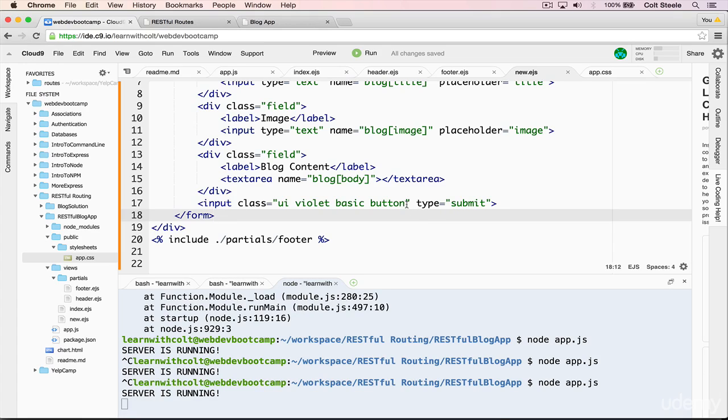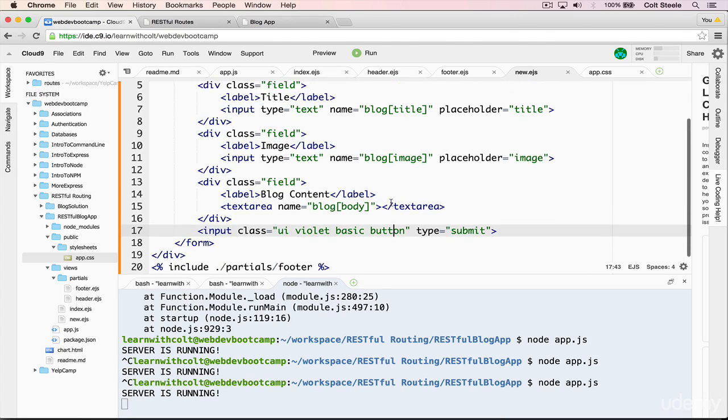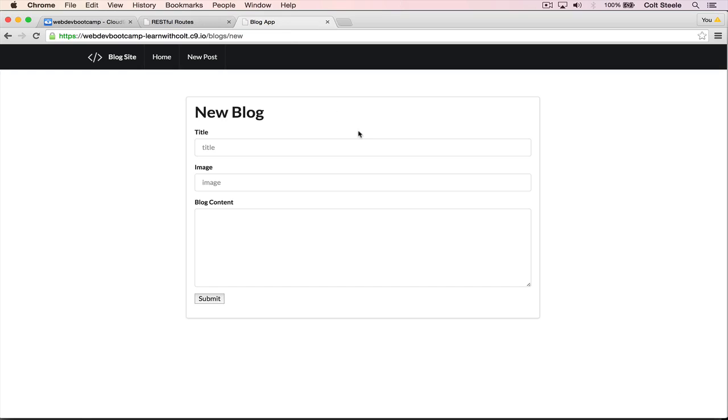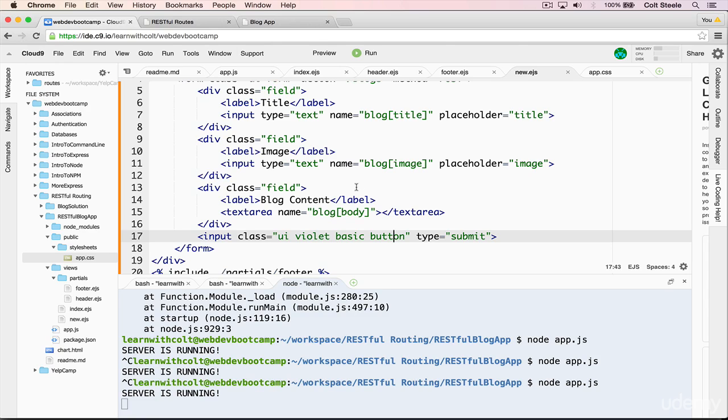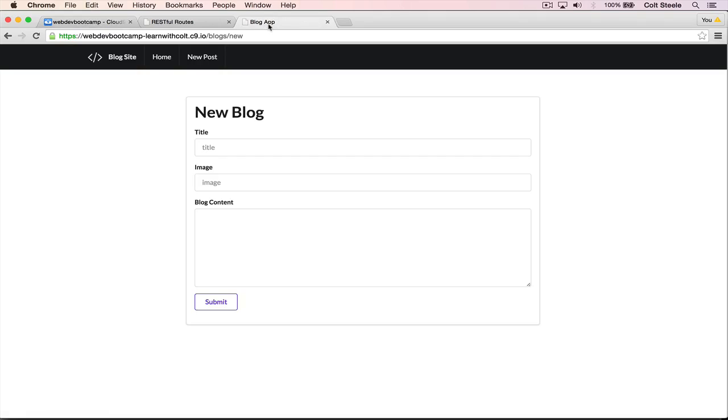Very simple. It's not that it's less characters. It's not about being shorter. It's about being meaningful, where you can easily look at this and understand what it means. So if we go back now and refresh, I have that button. And if I want to make it large, it's really easy. All I have to do is type big. So I don't have to do btn-lg, just big. I refresh, and we get a bigger button.